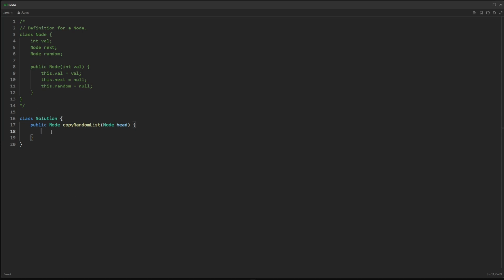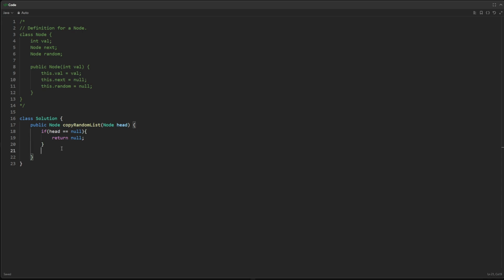So to begin with, we're going to start with just handling any empty lists, right? So our edge case will state that if head equals null, then we will return null, just because they haven't stated that there will definitely be no empty lists.